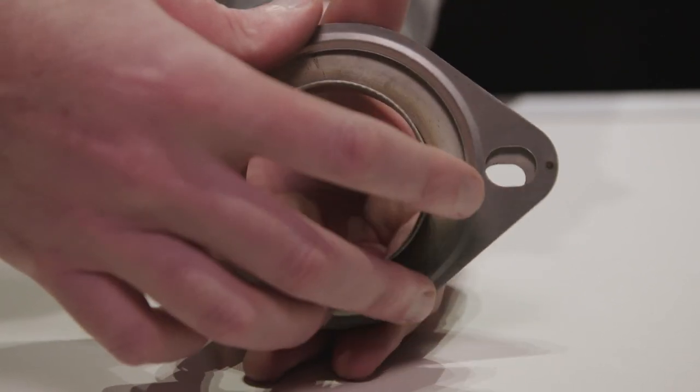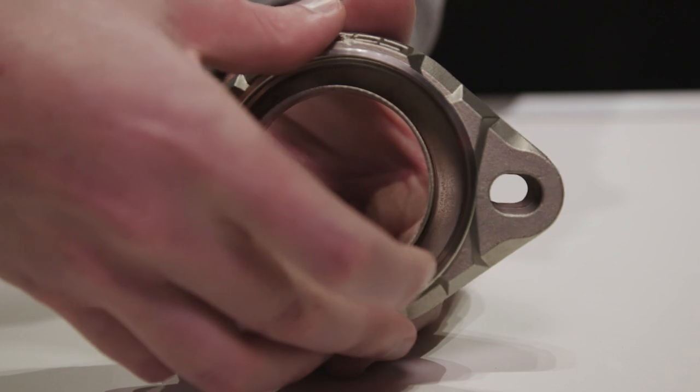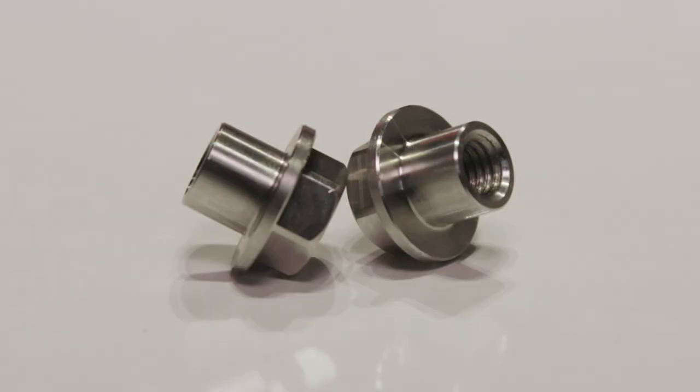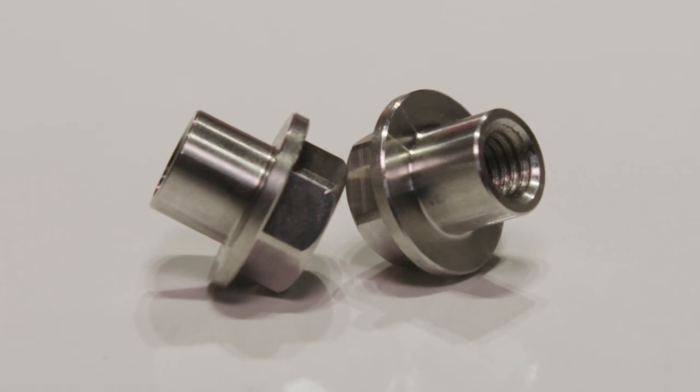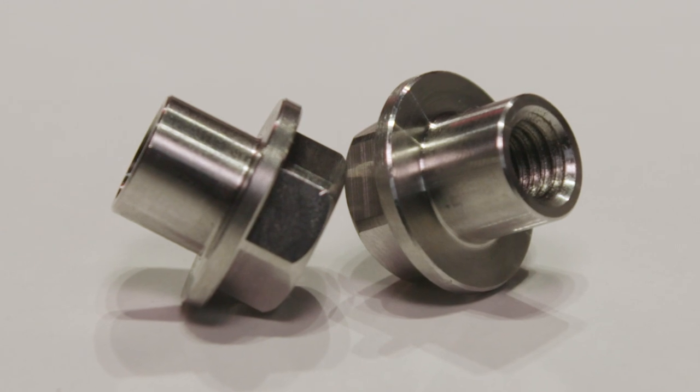The last but very clever adjustments we made relate to fitment. A good downpipe should just bolt right in, but every car has a different life and it's not always as smooth as you'd like. So we made two subtle but hugely helpful changes. First, the flange adapter and gaskets all have slotted bolt holes, giving you good horizontal adjustability to get everything lined up without risk of leaks. Second, there are these little nuts — and seriously, the B stands for Brian, our shop guy who came up with this simple idea. The cars that use this downpipe have spring bolts that allow flexibility in the exhaust, but it can be a pain to get the threads started while compressing the spring. Brian's solution: nuts with a short extension so the threads reach further and you can get it started without any tension on the spring. These are awesome.